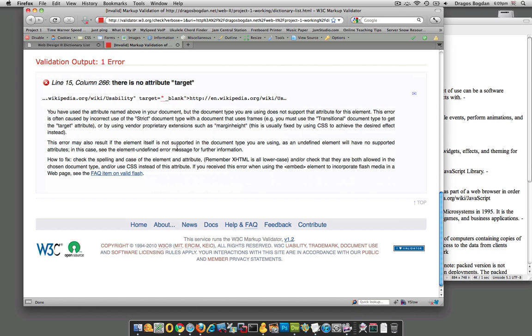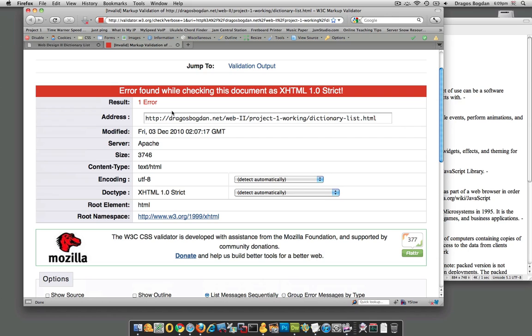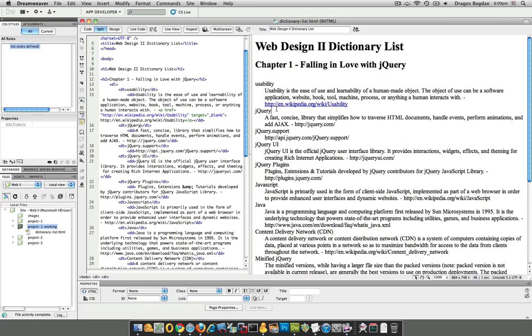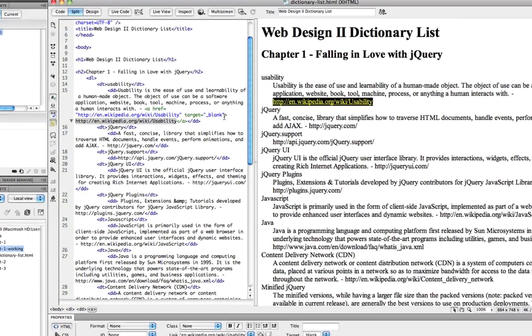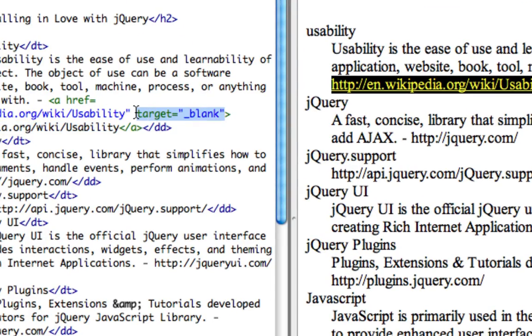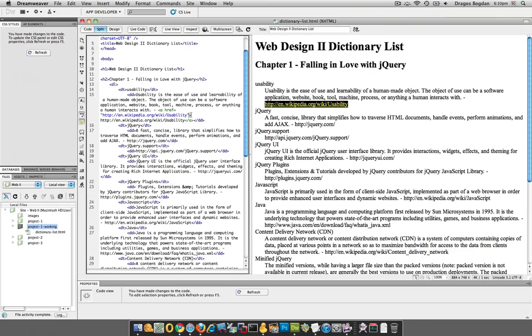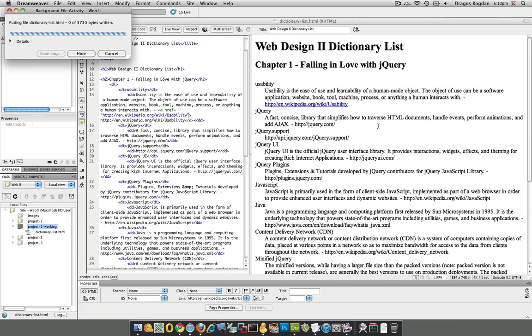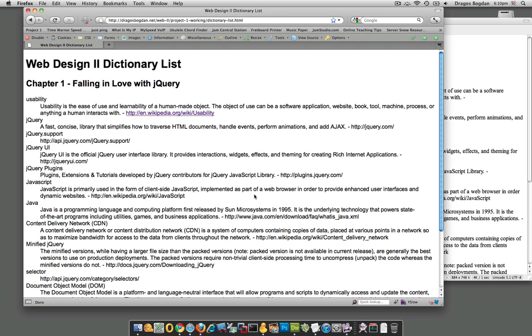So I've used it before, but I'll tell you what, I repent, and I'm going to listen to the gods of usability, namely Jakob Nielsen. I'm going to take away that attribute, and instead of me saying how the user should visit this link, I'm going to let the user decide. So here I am going back to my Dreamweaver, and I'm going to take target blank out of there, and let me upload it back to the server. And hopefully the W3C will be happy with me.